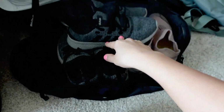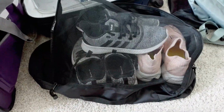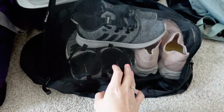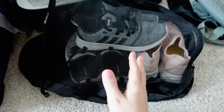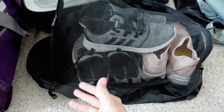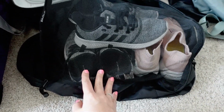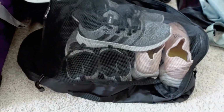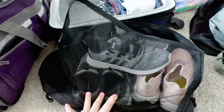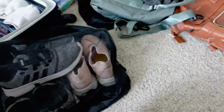This is like one of those packing cubes that I may be able to put on top in this suitcase. These are our tennis shoes. We wear Crocs or flip-flops or sandals in the car driving, which, you know, we would save space if we packed those and wore our tennis shoes, but those aren't easy when we have to make stops with 3 kids. So we put all the shoes in here just to keep, because they're dirty, away from anything else.